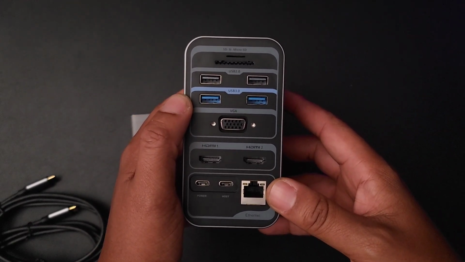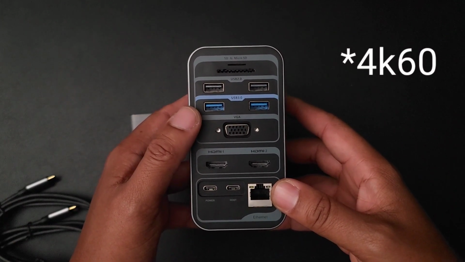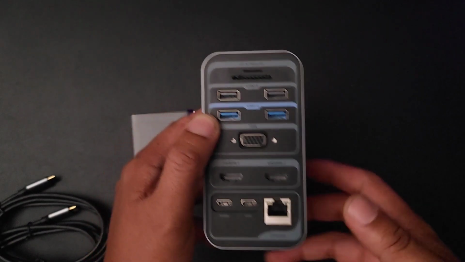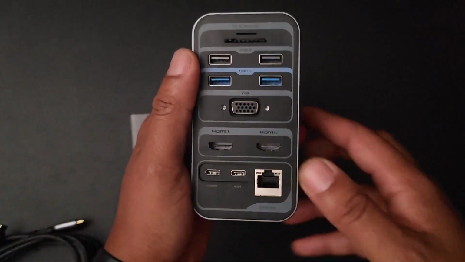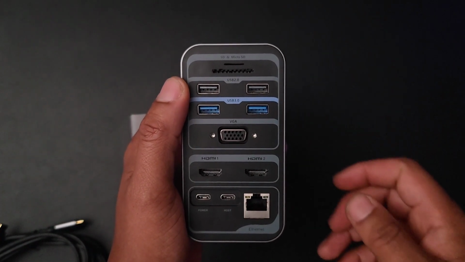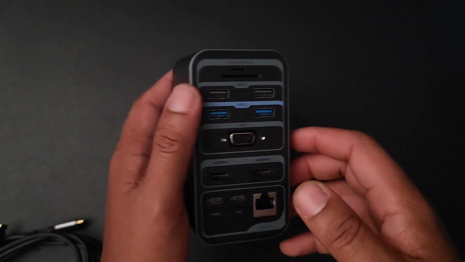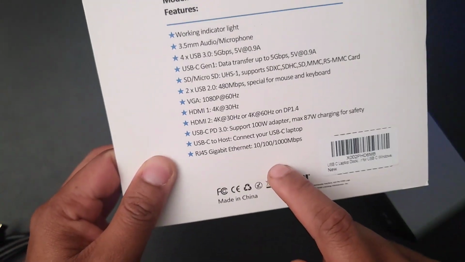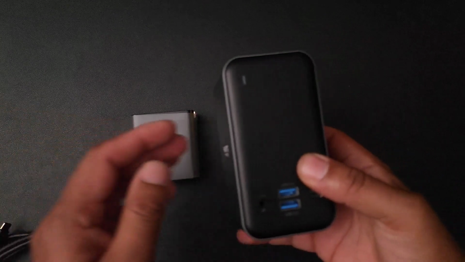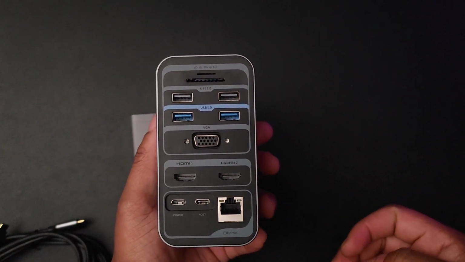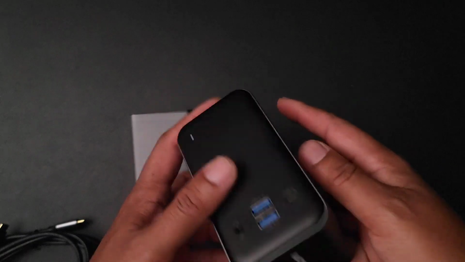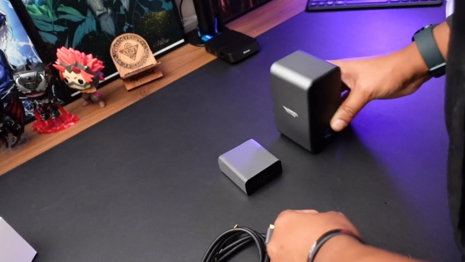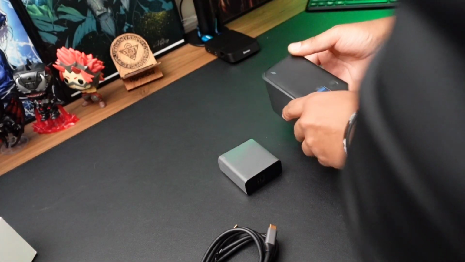Now this does have an output of 4K 30, I believe. You have the power port for your 65-watt charging, and you have your host port to connect with Type-C, and then you have an Ethernet, which I believe can connect up to 1,000 with, what is it? I believe it is, yeah, 1,000 megabits. So you are good if you have an Ethernet connection. No worries there. But it has a nice build quality to it. I like that it has the rubber feet on the bottom. It's not going to slide too much against the table. That is a nice touch.